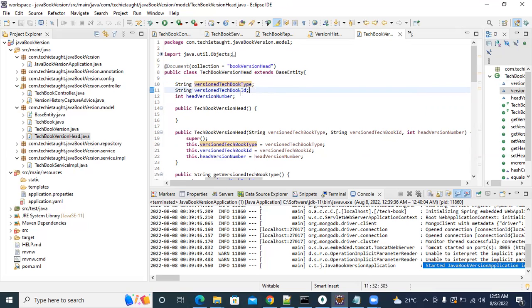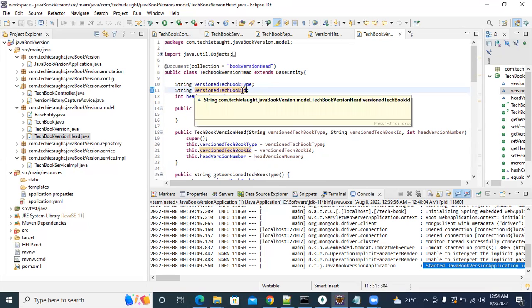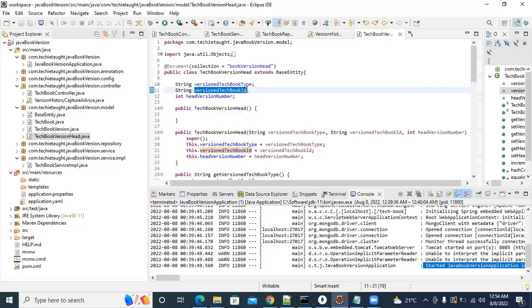The second one is, what is your MongoDB ID? When you insert any document, suppose I am creating a textbook, that means a Java book or some technical book, I will get the Mongo ID after it inserts a record into MongoDB. That ID is required, because with that ID we can actually query our data. It's a unique ID, so that is mandatory. It will help you to find the data, to query the data from MongoDB.